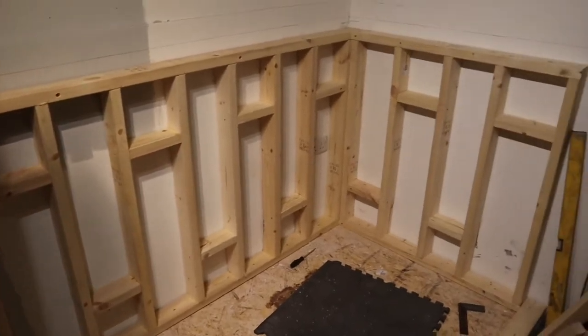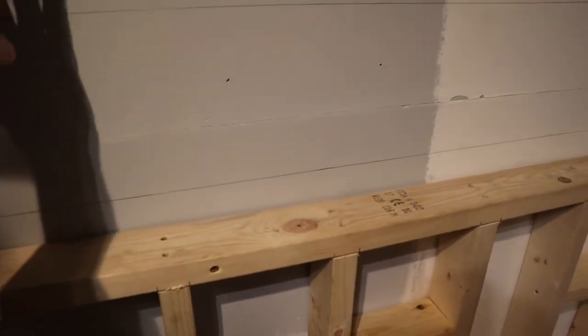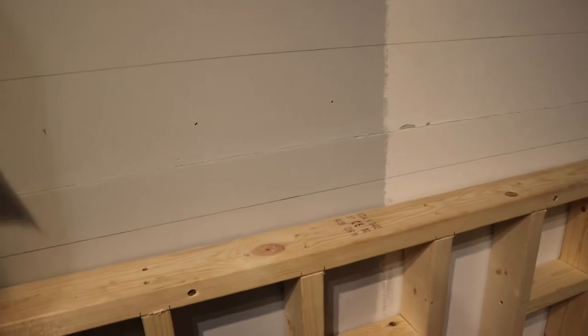So you can see the sort of theme I'm going with now. And what I've actually done as well, it's because these walls aren't like 100% either, they're a little bit wonky. I actually did all this plasterboard myself, as you can see by the massive dodgy crack down there. But it doesn't matter, it's all going to get hidden.